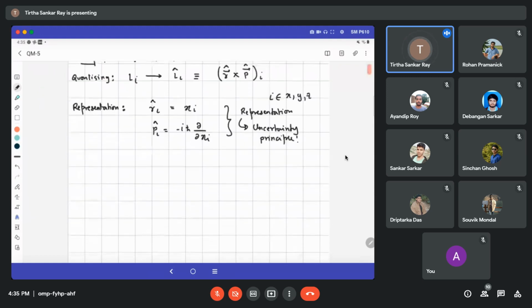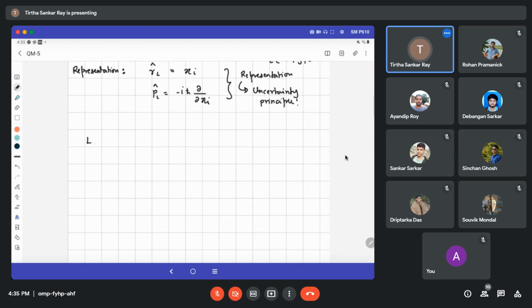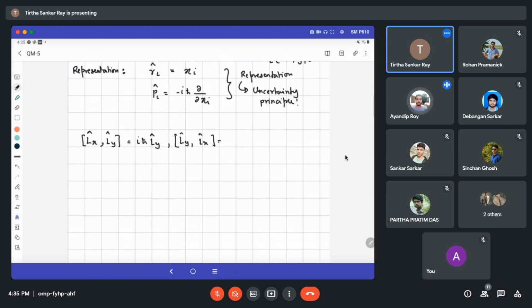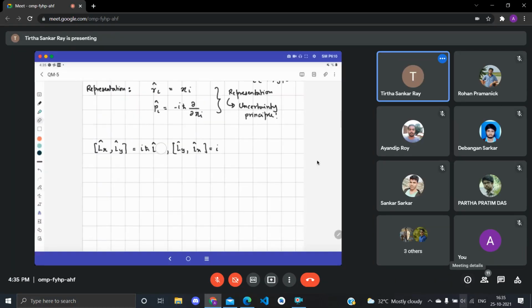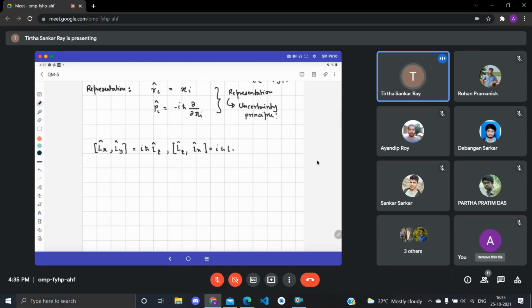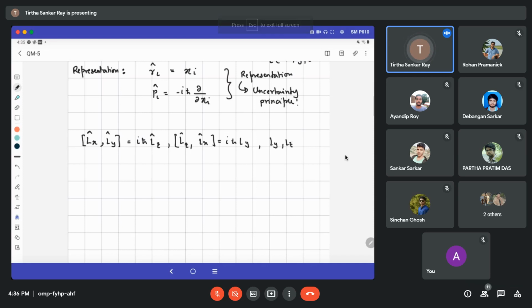And what we did in our last discussion was mainly to show you that if you take these operators Lx and Ly, and find the commutation relationship between them, they are given by these commutation results. Sir, Lz. Yes, thank you. So [Lx, Ly] is i h cross Lz, [Ly, Lz] is i h cross Lx, and so on. This is what we discussed, and of course, the self commutation relationships go to zero, and you can find all the other commutation relationships by taking the antisymmetric combination of these.